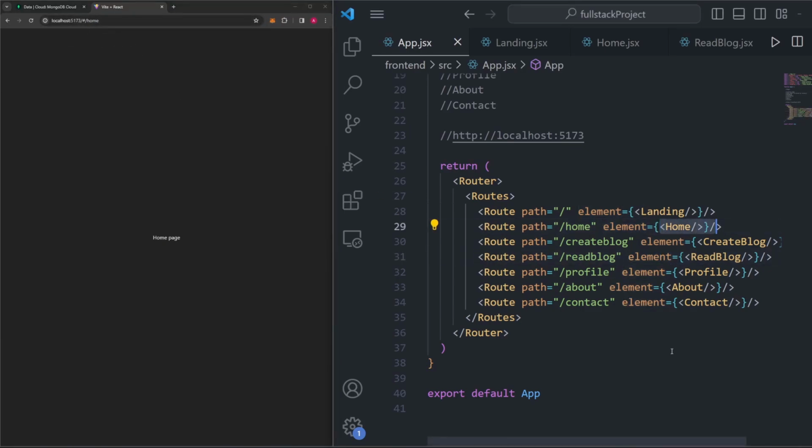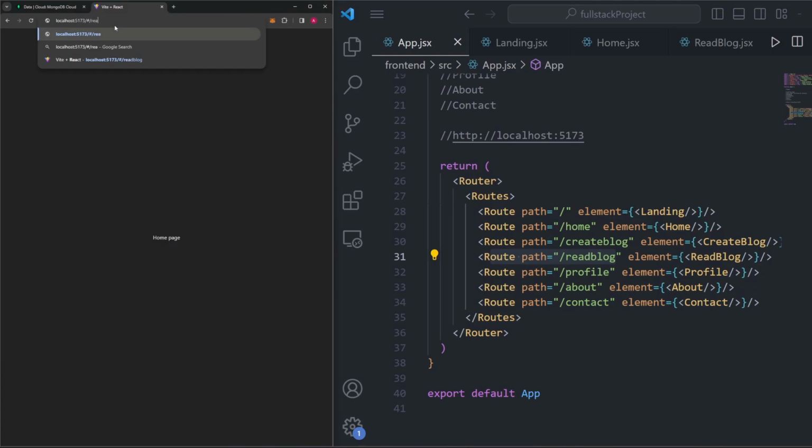This makes it super easy for us to add pages and see how the pages work. Before we move on, we should add something to our read blog route right here. Keep in mind that every individual blog post we have will have a link to their own unique post page where users can read that blog post. Right now, however, I can show you, if I just go to the read blog page, we're just going to one page that isn't unique to anything.